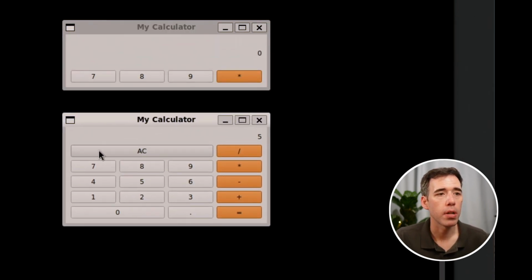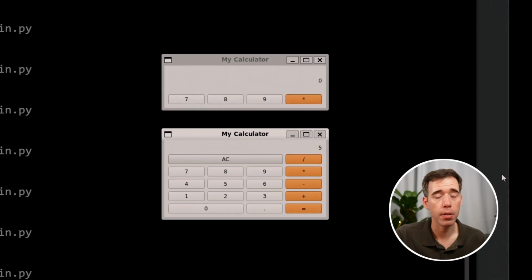So we're going to want the AC to take up 3 columns and the divide to take up 1. Everything else should take up just 1 row and 1 column, except for the 0, which will take up 2 columns here and here. So I'm going to speed through adding each of these and updating it. And then we'll go back through the code talking through to see what it looks like now.